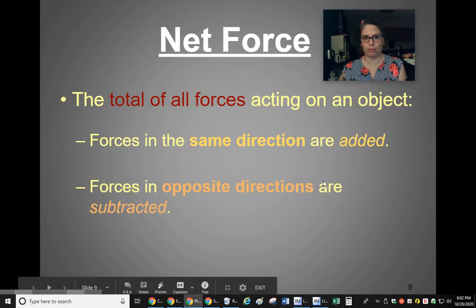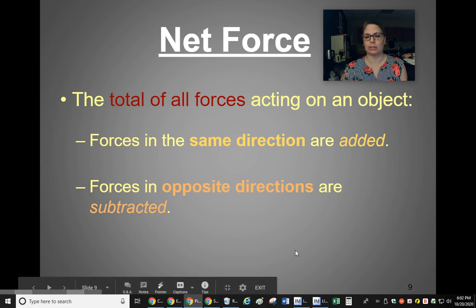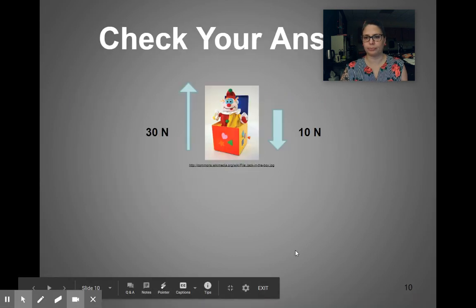Net force. We've been talking about net force. It's the total of all forces acting on an object. So forces can be either in the same direction, and if they are, we add them together. So me and the other person pushing that table, we're going to add our forces together, and that's going to be the net force. Forces in the opposite direction, we subtract. So that strong person pushing the table in the opposite direction is me, and the table's moving, I'm going backwards. We're going to subtract those forces and show the difference. That will be the net force.